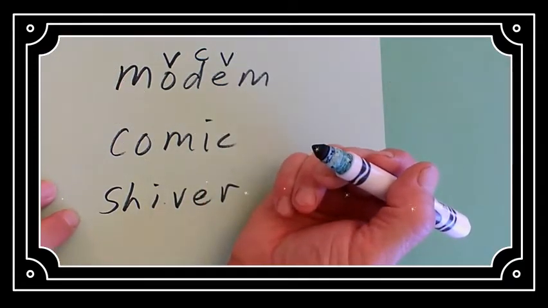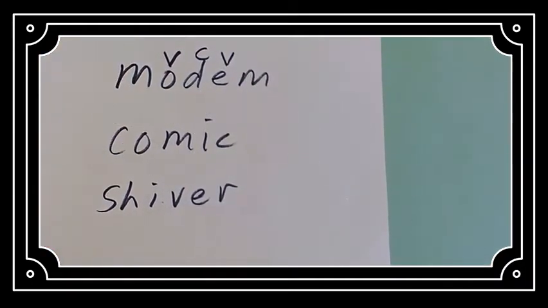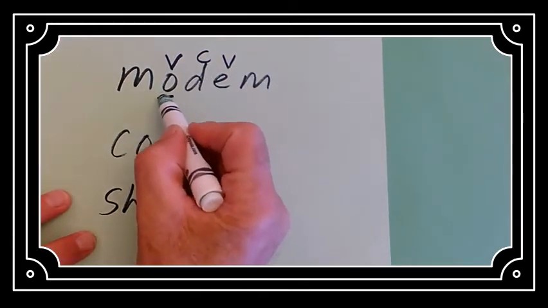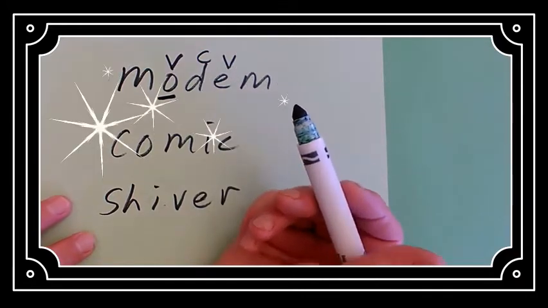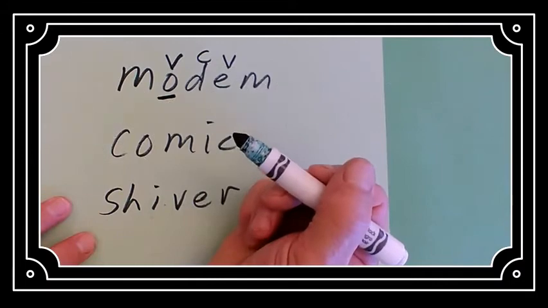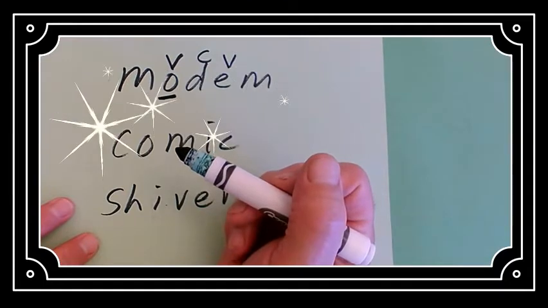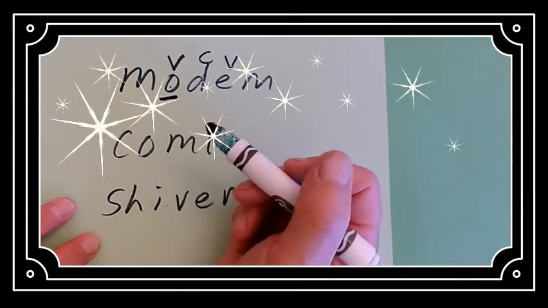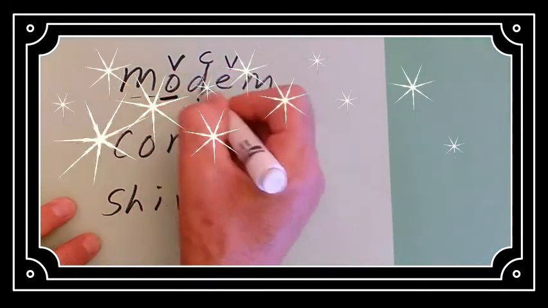What happens with that? Well, unfortunately, this is the one strategy, even though it's so common, that is a little more challenging than the other two. Because when we have vowel, consonant, vowel, half of the time that first vowel is going to be short, and the other half of the time it's going to be long. So there is a choice here. If you're seeing this word for the first time and you don't know it, you're going to have to try the short vowel sound and the long vowel sound. That means it could be modem or modem.